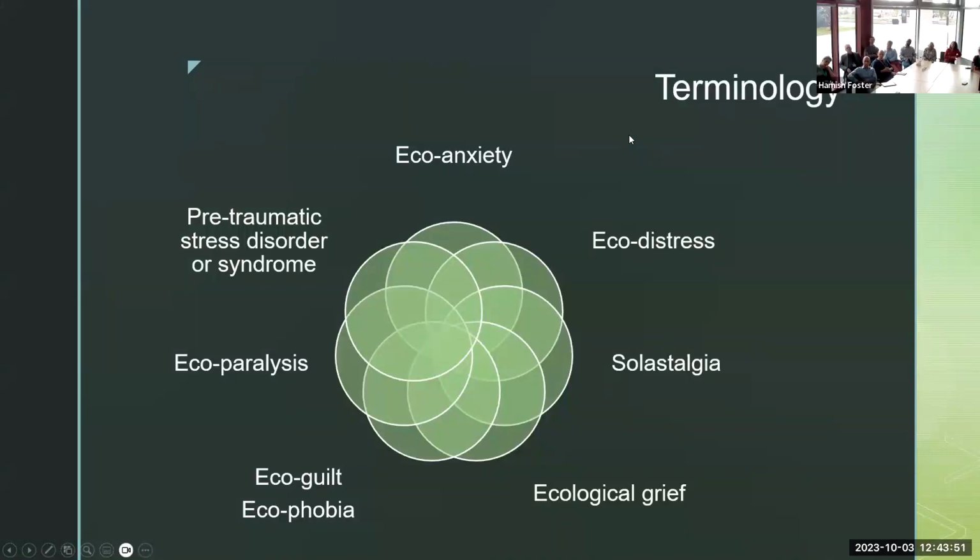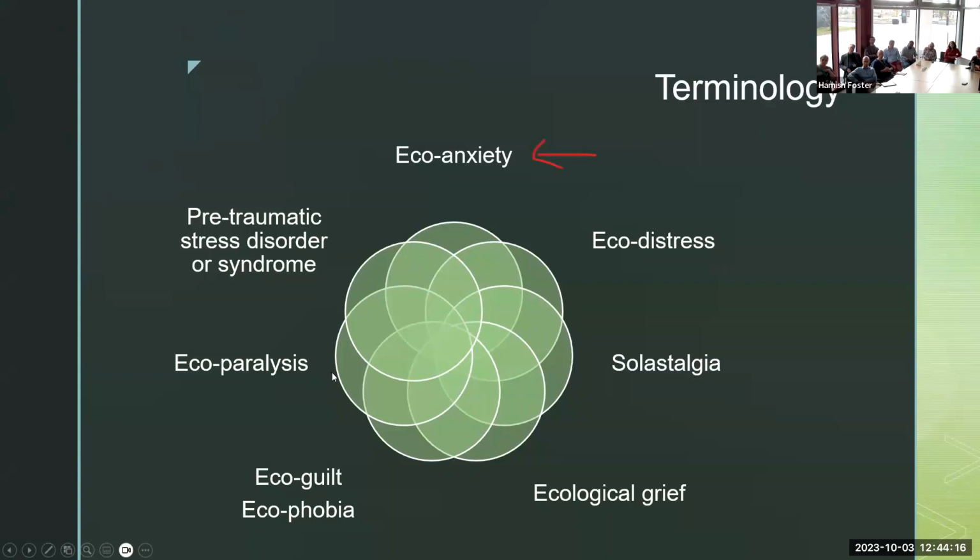So what do we mean by eco-anxiety? It's actually a good question because it's very difficult to define at the moment. There's lots of different terms that are used, including eco-distress, eco-concern, eco-worry, ecological grief, and there's a bit of work that needs done in terms of clarifying these concepts.